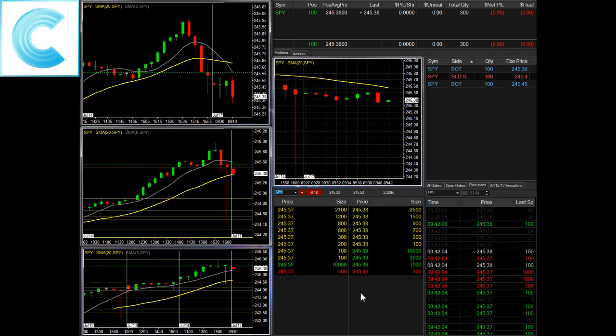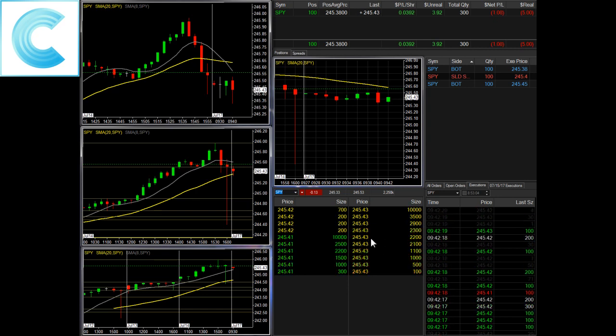Just like, for example, right now, I'm in at 245.38. And of course, if it goes below the 245.35, I want to get out. Alrighty, so we got a little bit of momentum taking place here to the upside. Lots of bottoming tails, looks like buying pressure. So I'm going to add 200 more shares.